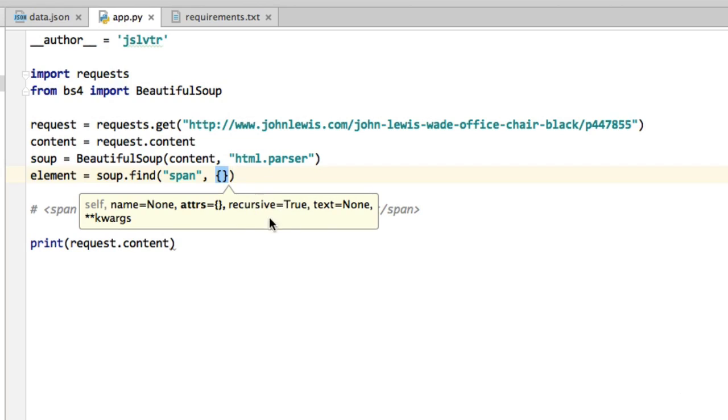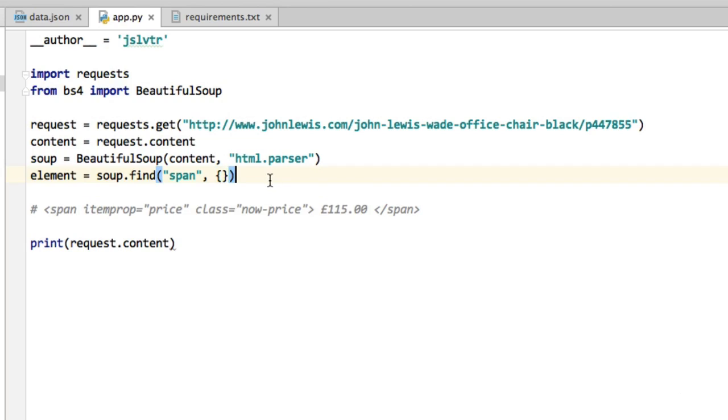The recursive one is more interesting because that means it will not only stay on the topmost level of the HTML, on the topmost tag, but instead it will drill down and go to all the tags and all the children tags. Not too interesting for you now maybe, but nevertheless I would not modify it and leave it as the default value, which is true.